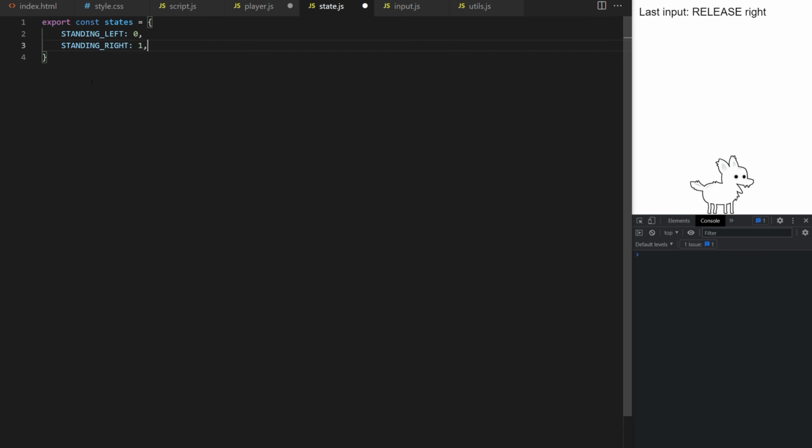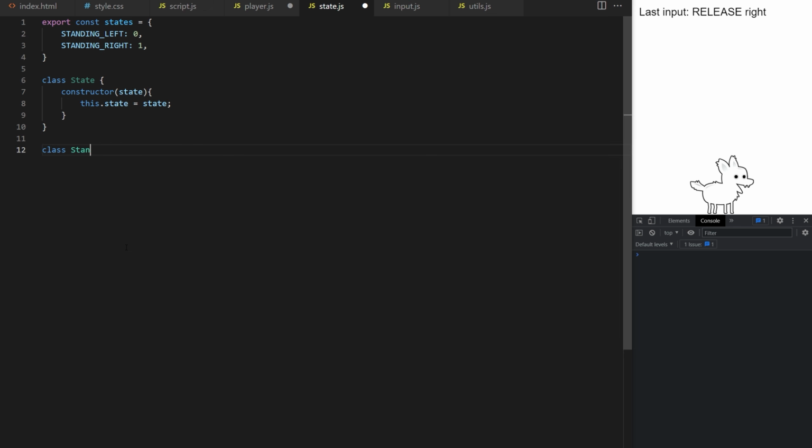I will have just two states at first to demonstrate the entire logic on a simple example. Standing left will be state 0 and standing right will be state 1. I create a custom class called state. Its job will be just to hold this .state property, which will be passed to constructor as an argument. It will take this argument and it will turn it into class property. This is just to keep track of name of the currently active state so that we can write that state name on canvas.